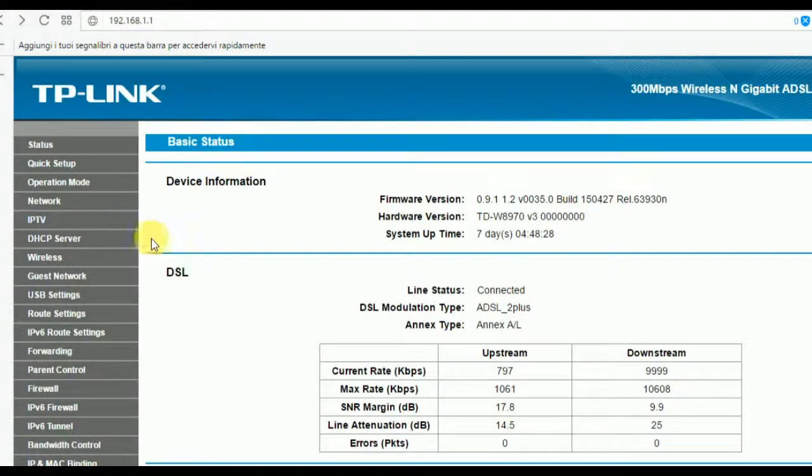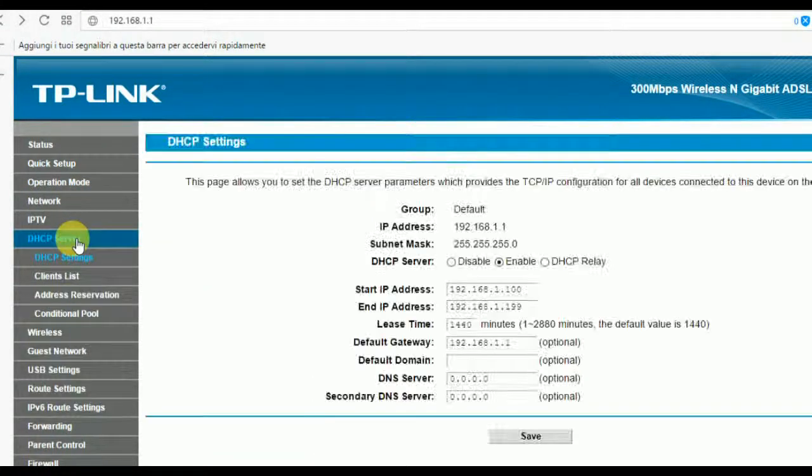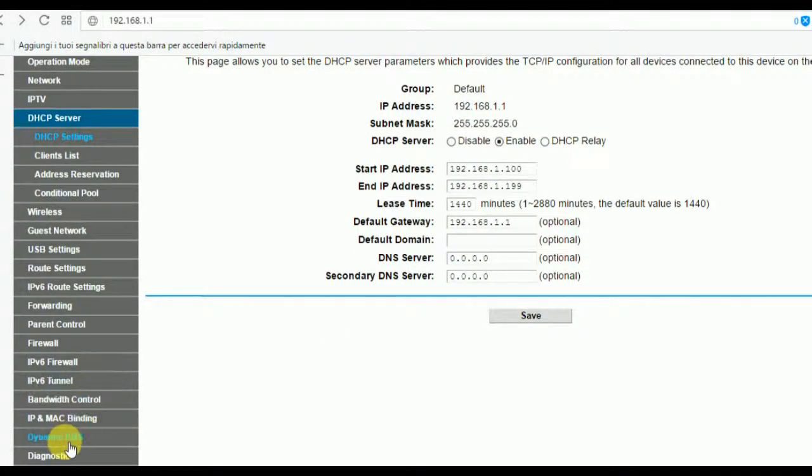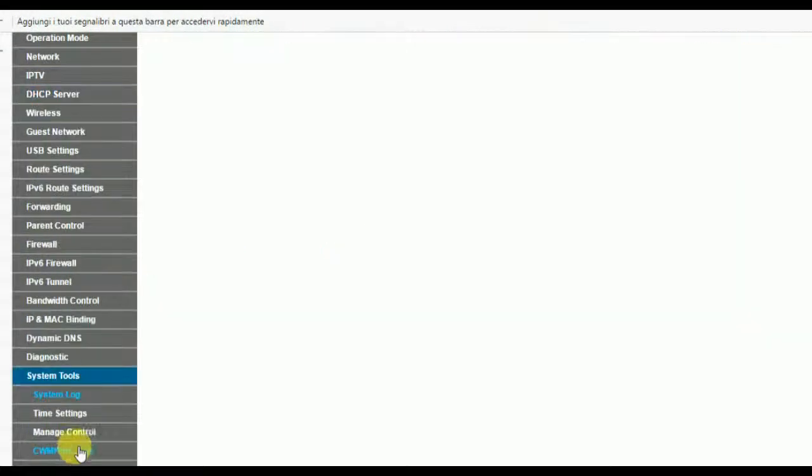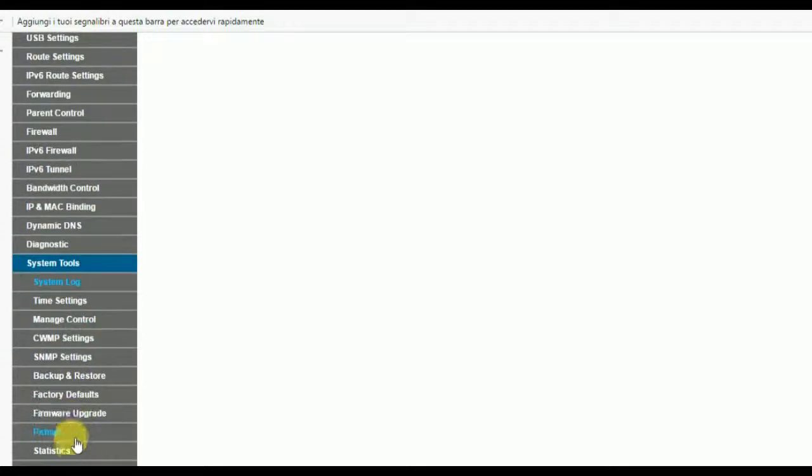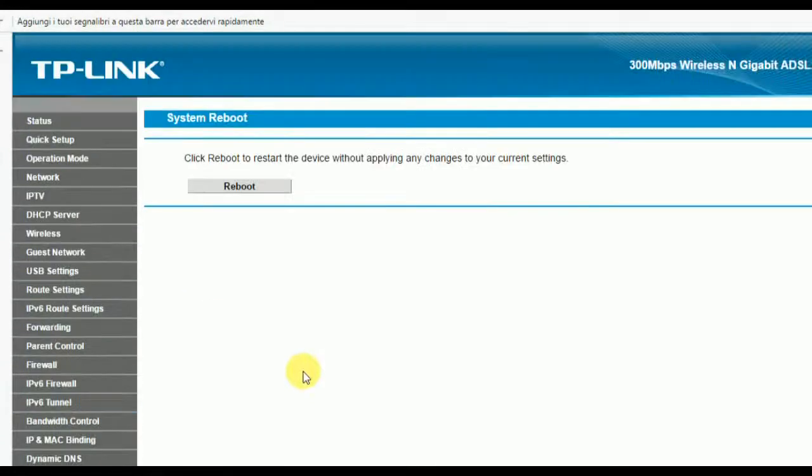Okay. And after that, go to the DHCP server, disable these options and save, and after that go to system tool, and reboot the server.